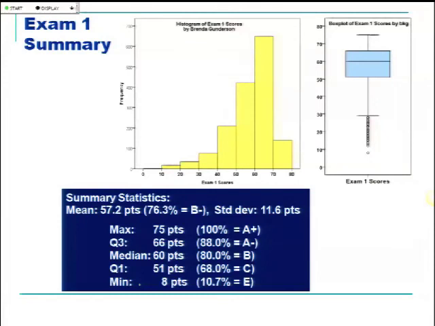So these are the cuts. The numbers for the actual values are just a little different, but these are about the same grades from last semester's exam 1. Kind of compare that. But if you did get 60 points, that's an 80%, and that's AB according to our scale. That was our median.